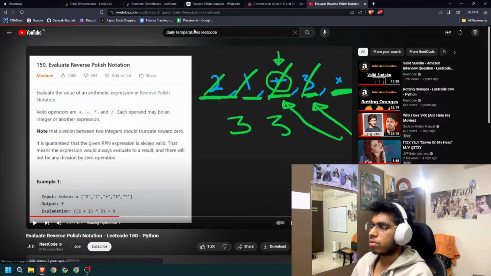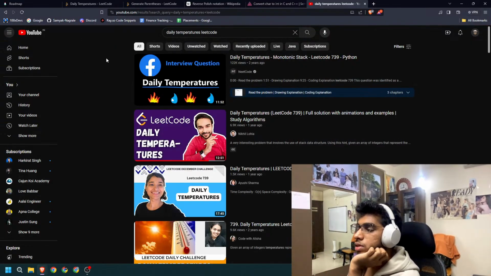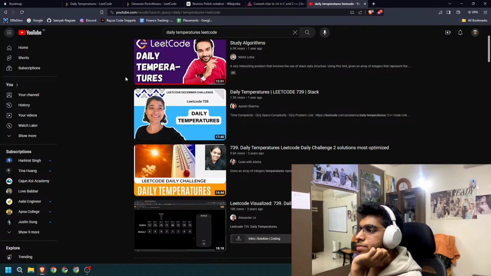Daily Temperatures LeetCode. I'm sure LeetCode has made this, and also Nikhil Bhaiya has made this, but I will follow only the one from LeetCode.